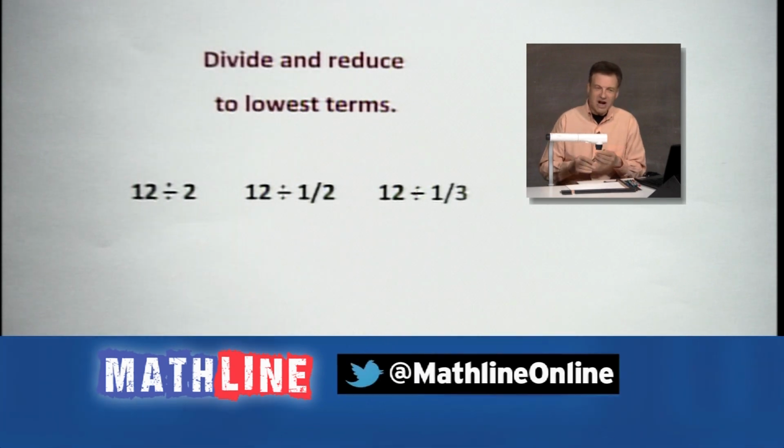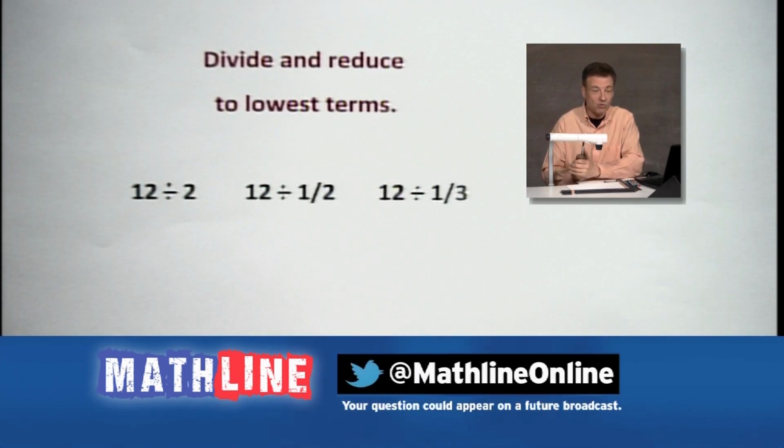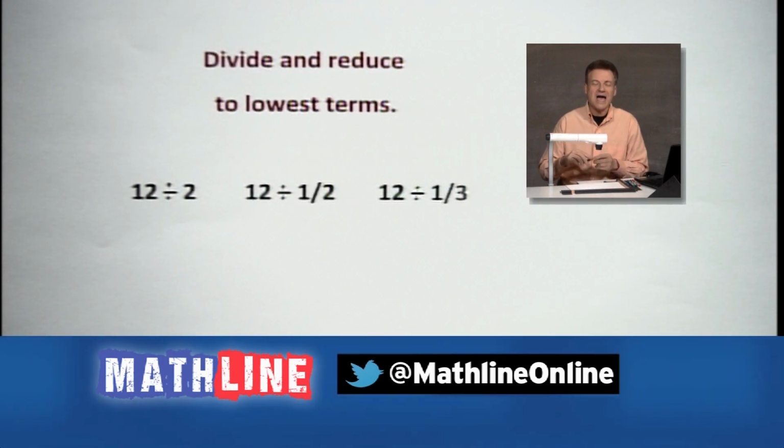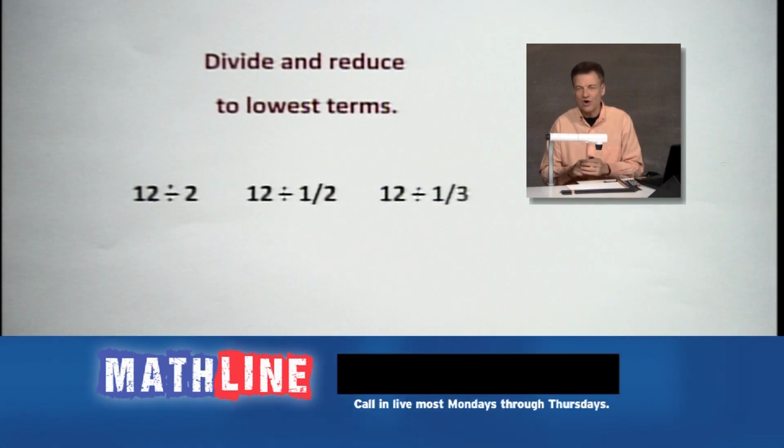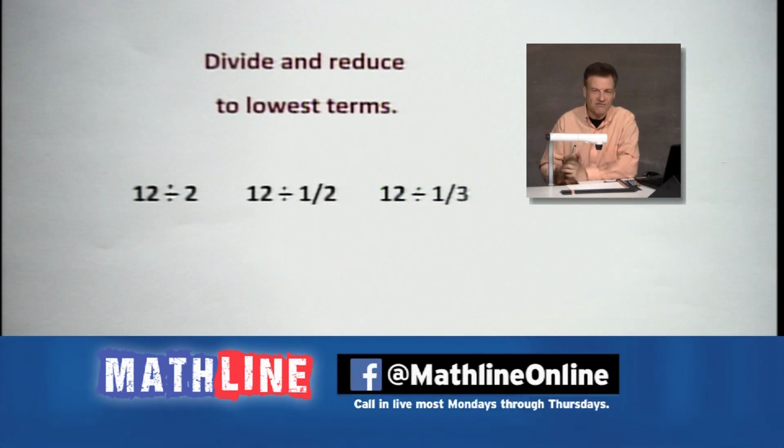Start off with actually a rather interesting one. Why in the world would I start off with 12 divided by 2? Because I want you to think about when we divide by 2, and notice that the problem next to it says divided by a half and then by a third. I want you to understand the difference.